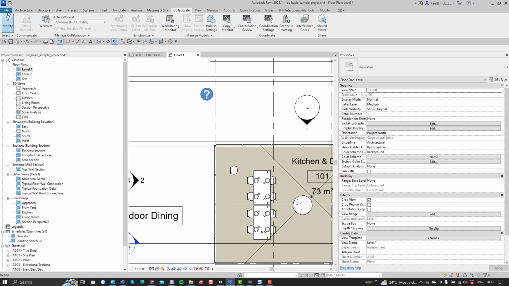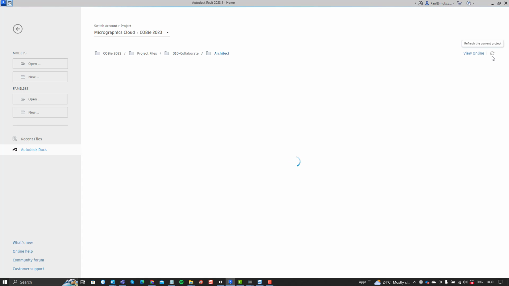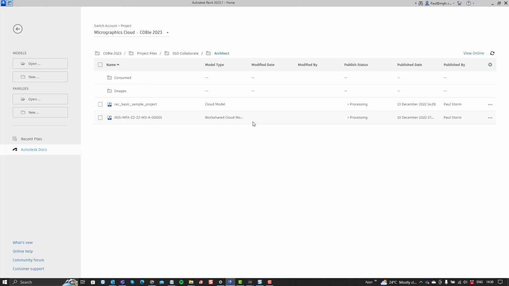And then we go to the Home tab, which you'll find up there. It's available on Autodesk Revit LT as well. We'll refresh the home page. And then we'll see that we've got an update to publish. There's our RSC basic sample project, which we can then publish the latest or publish without links.